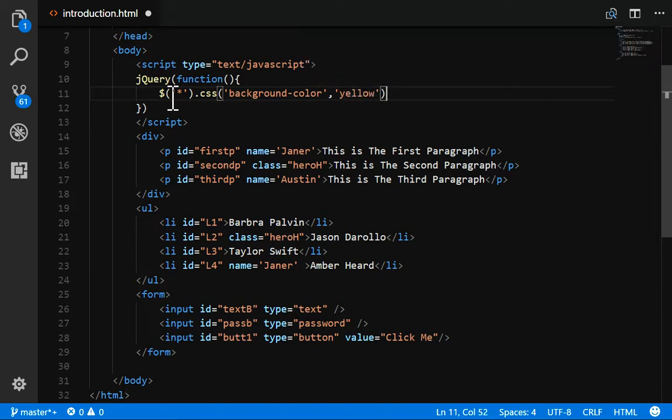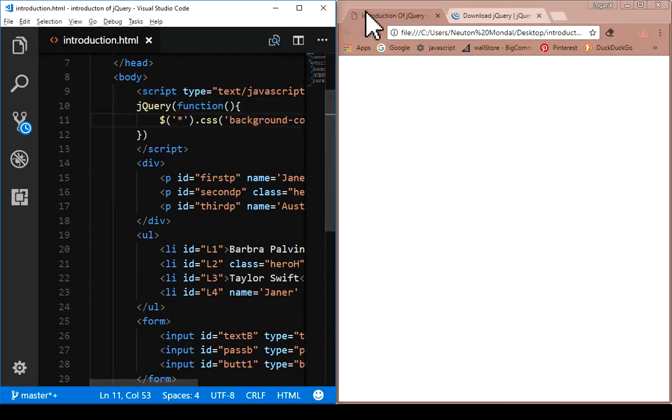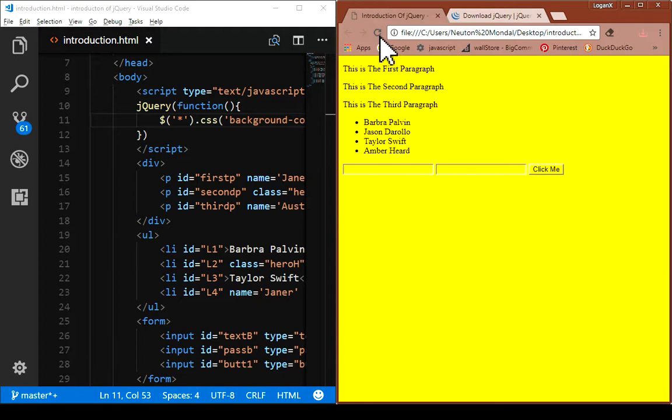Let's check whether it's working or not. Okay, save. Let's refresh this page, and you can see along with the HTML, all the DOM elements are changed into yellow. Background color is changed into yellow.